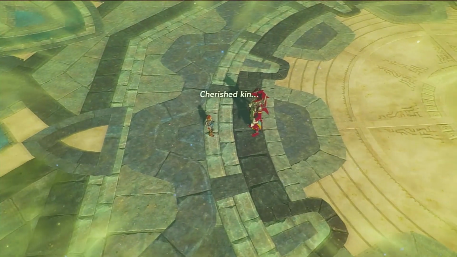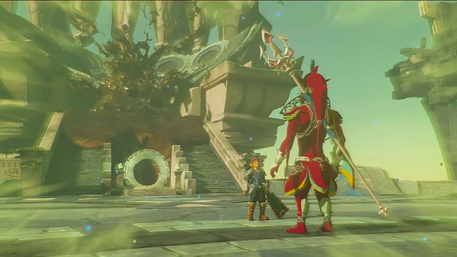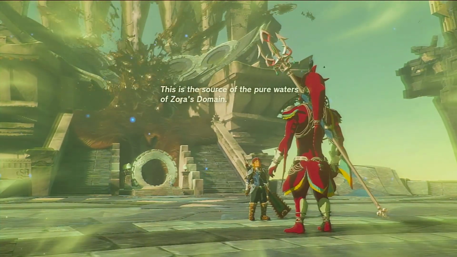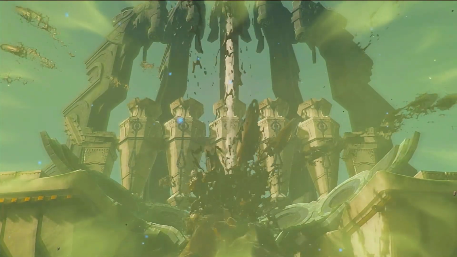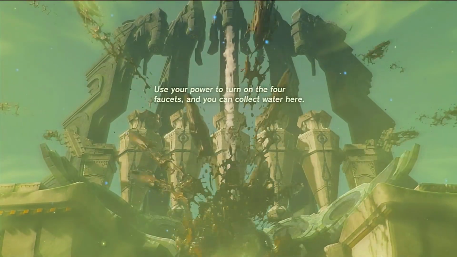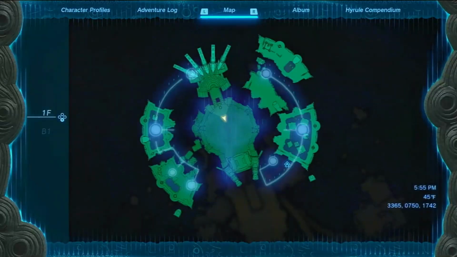Cherished kin. This is the source of the pure waters of Zora's domain. Use your power to turn on the four faucets and you can collect water here.